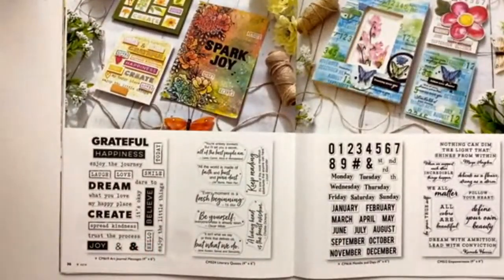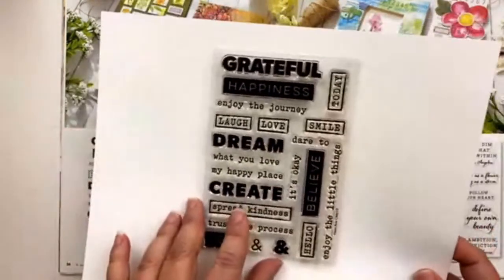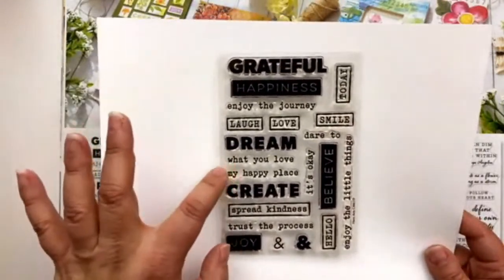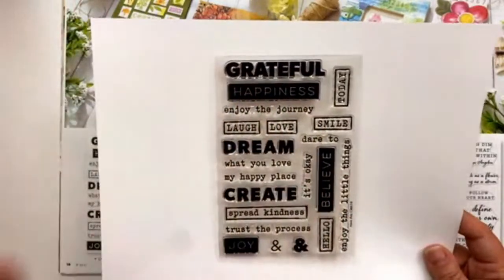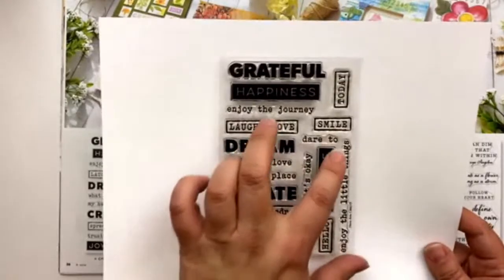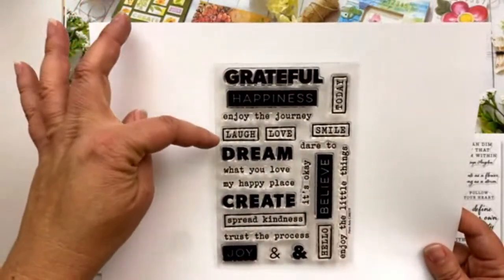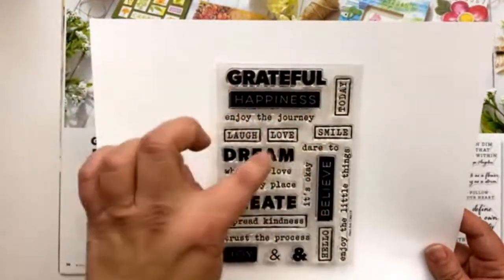This is called Art Journal Messages. And we kind of touched on that because Shannon used it on her card. And I love that it has the regular typewriter font. It has these bold messages. It has ones that are in boxes, reversed, or whichever way. I love to cut these out. It's really easy to cut those out onto a card. And so there's grateful, happiness, enjoy the journey, laugh, love, smile today, dare to, so that you can do dare to dream.